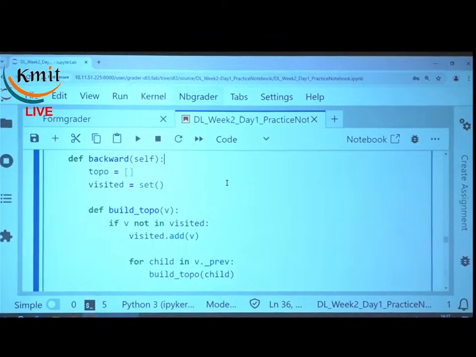So now it's done. Anything pending? And please be careful of the indentation, because we are nesting a lot of methods, loops, etc. So indentation, you have to be mindful about that.